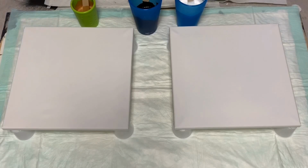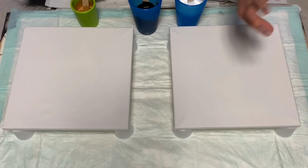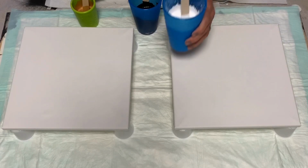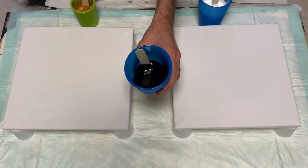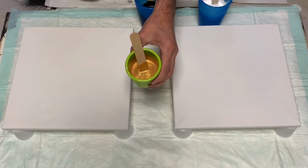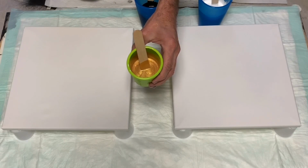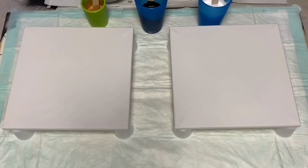What I'm going to do today is two pours. One is going to be a layered flip cup, and I'm using Artist Loft Acrylic Flow White, and then Artist Loft Acrylic Flow Black, and then I have DecoArt's Extreme Sheen 24 karat gold. Now on this canvas, I'm going to do a dirty pour. Same colors. I'm just going to pour it and then tilt it.